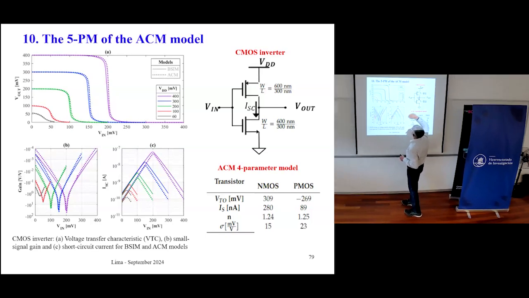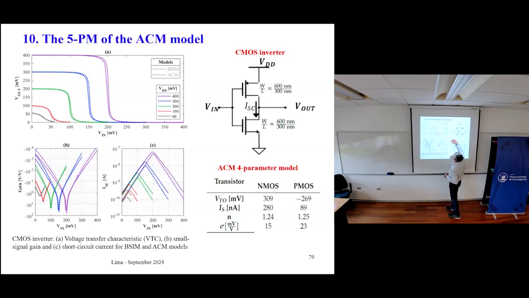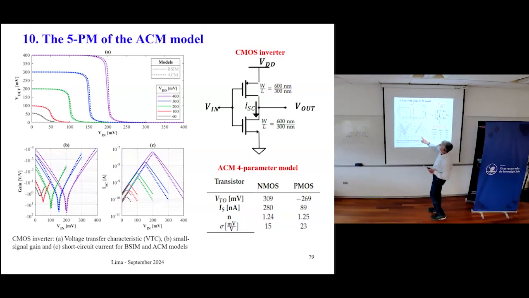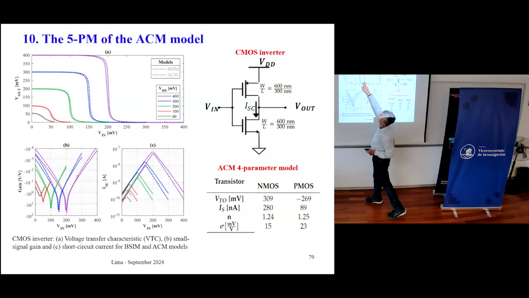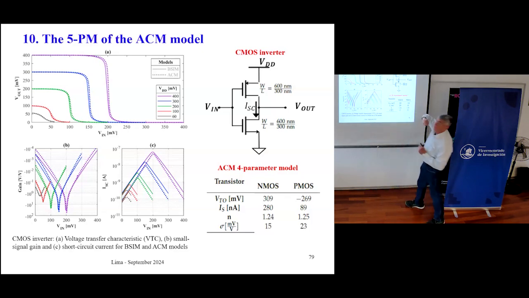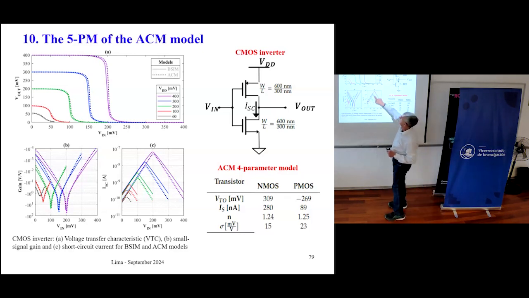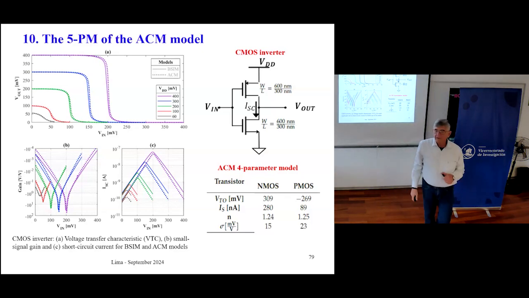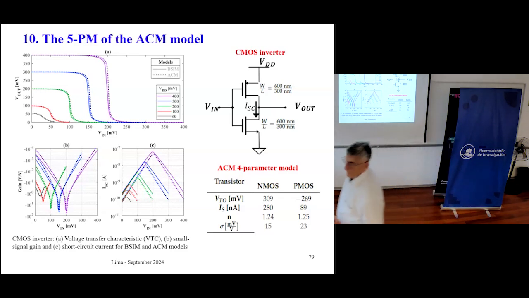And here, when both transistors are at this point, in the middle of the curve, you have the peak of the current, which goes from VDD to 0. Say, for example, here at 200 millivolts, where the value of VDD is 400 millivolts, the current reaches a peak of approximately 10 to the minus 7. This is not a perfect component, not a perfect digital component.